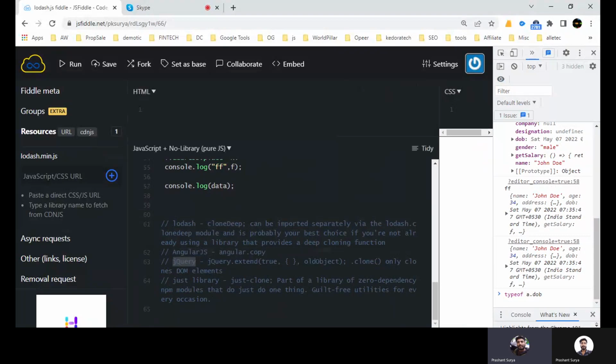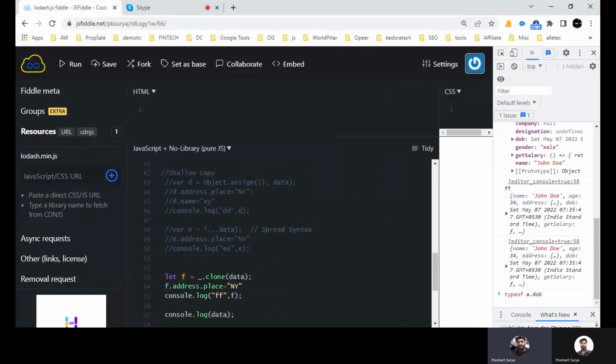If you are using the jQuery library, then you have jQuery.extend, passing an empty object and the input object. The .clone only clones the DOM elements in jQuery. And there is another library, just-clone, part of a library of zero-dependency NPM modules that do just one thing, dependency-free utilities for every operation. So this is the alternative.